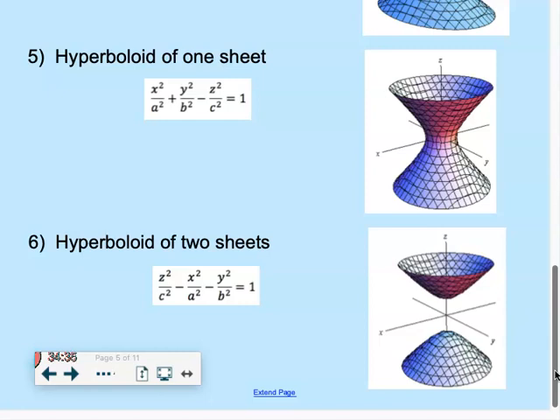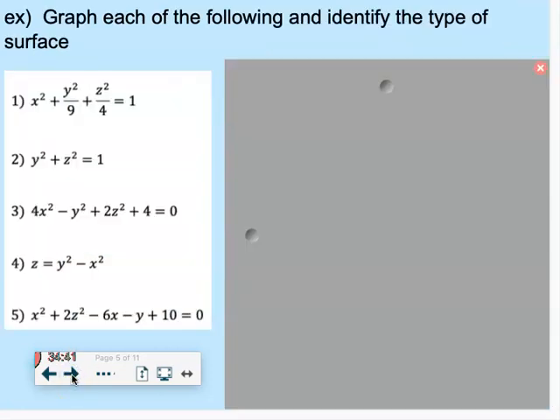Okay? But just for fun, I made a little activity. So here's what I want you to do. On your whiteboards, I want you to use Grapher. You don't have to match them up with equations. Like, use Grapher, that's fine. That's why you have Grapher, right? So I want you to graph these.